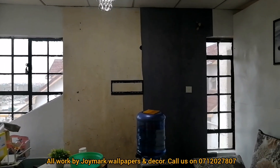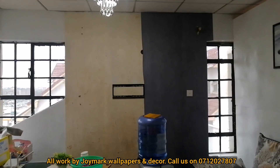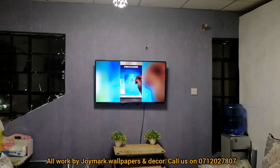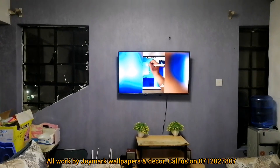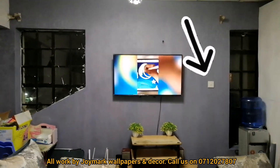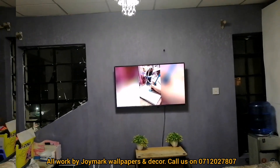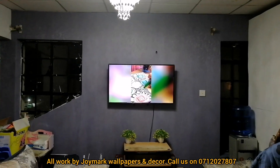The lighting is making this wallpaper look less bright on camera, but it's such a bright wallpaper — I'm shocked how badly the camera captures it. Let me see if I'll be able to record with my real camera. This is the after, guys. As I said, it's a very beautiful gray and as you can tell it has really transformed that place. The curtain rod holder — you can't even tell the wallpaper has gone around it. Also the socket is done. The TV is back. I left late, already at night, but the outcome was perfect.